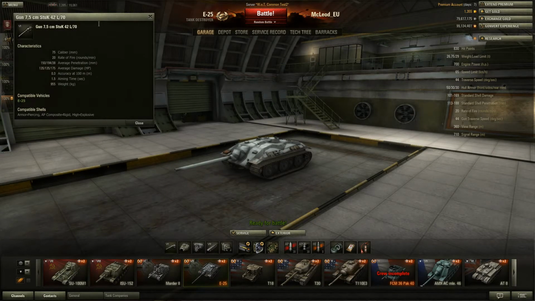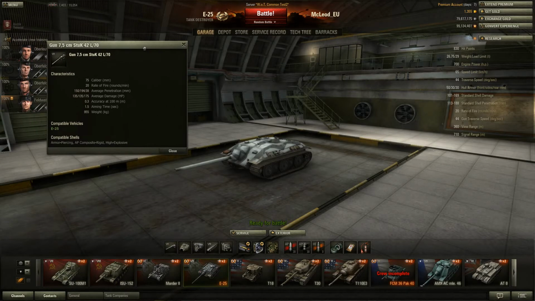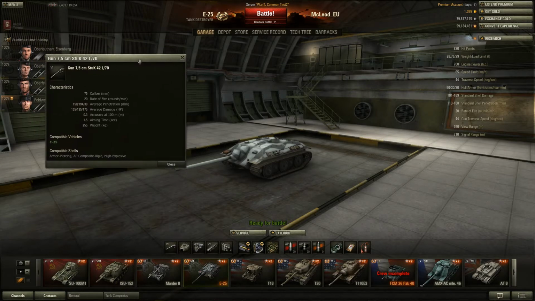But one thing where this differs is the rate of fire. It's 20 rounds a minute. I mean, that rate of fire is just insane. The accuracy at 0.3, that's incredible. 1.5 second aiming time. I don't think there is another tank in the game which will aim in 1.5 seconds. It's just bonkers.